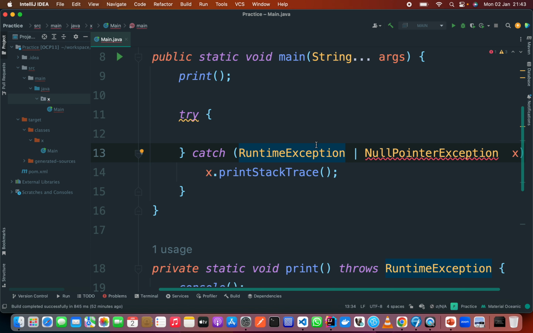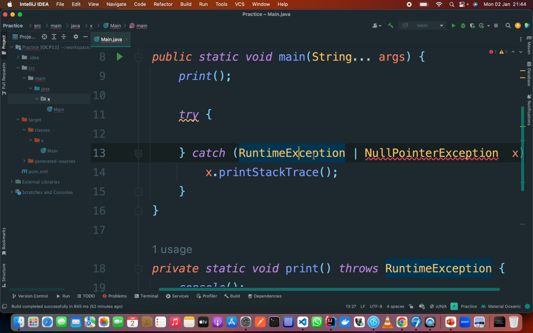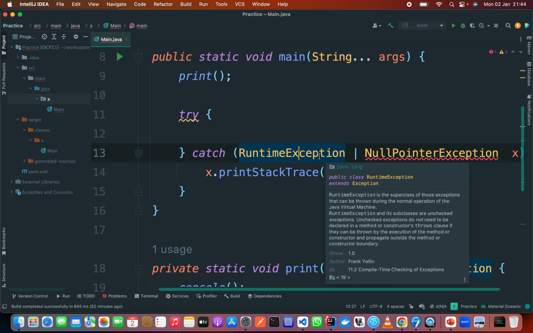Why? Because null pointer exception is a runtime exception. So you cannot ideally have a parent exception and a child exception declared like this in the catch block.